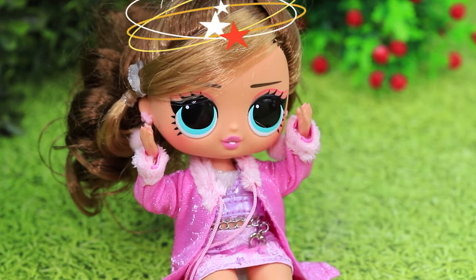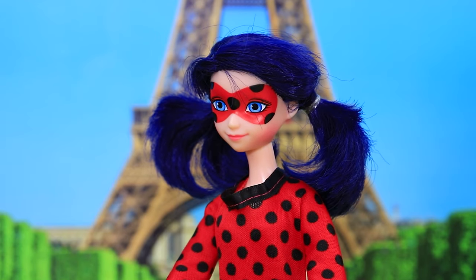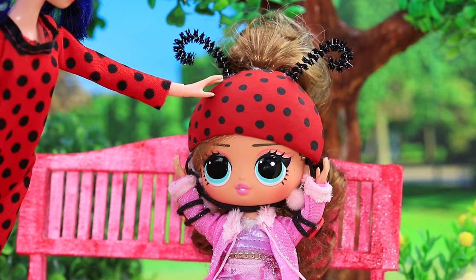Oops, she fell. Honey, are you okay? You need protection. Well, now you can ride and not be afraid of anything. Uh-huh. Ladybug, thank you. You're the best.